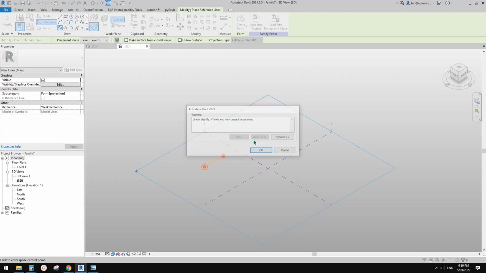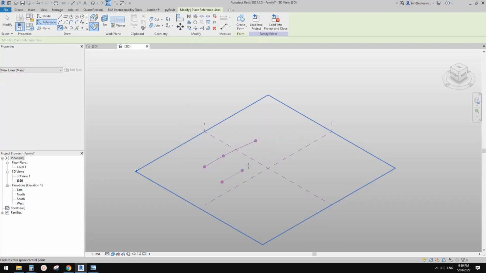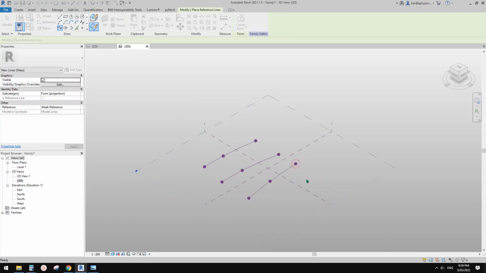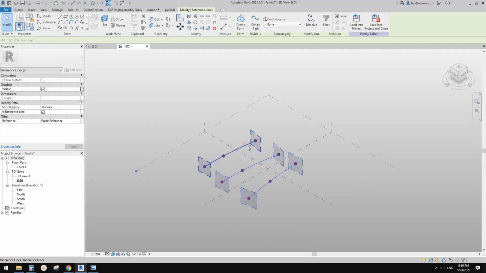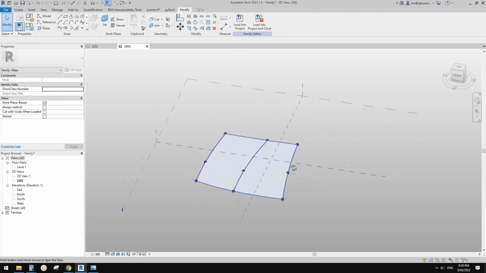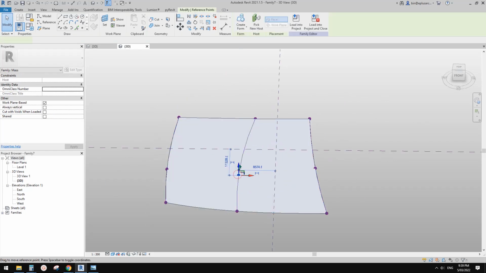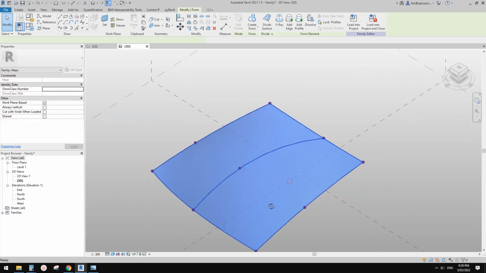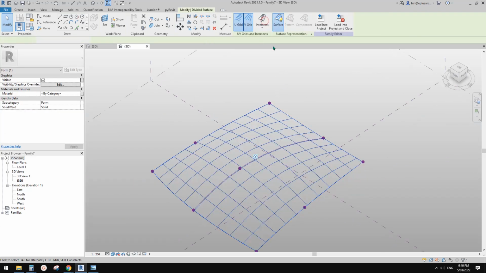Okay, so 1, 2, 3. 1, 2, 3. 1, 2, 3. So 3 reference lines. I'm going to create a very simple mass, and maybe make it a little organic shape. And then select this form, use divided surface.